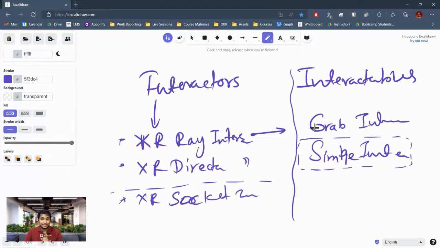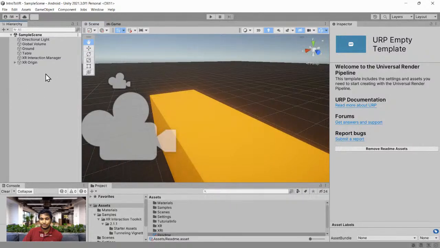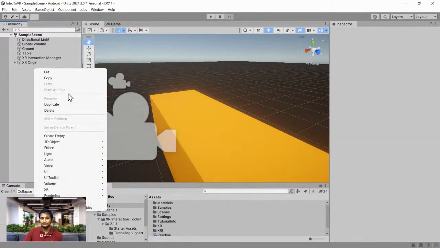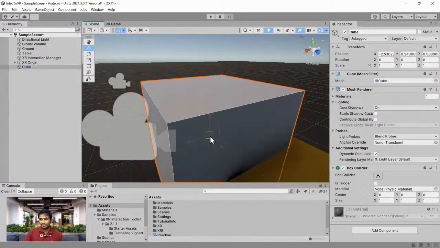All right, so let's quickly configure the Ray Interactor as well as the Direct Interactor, and let's see how we can grab something. So let me go back to Unity. I'm going to quickly create a cube, 3D object, cube.